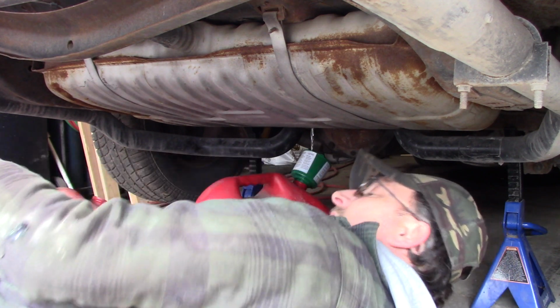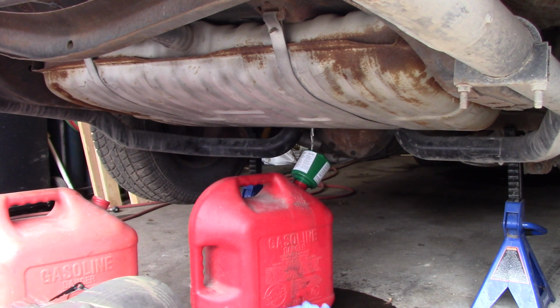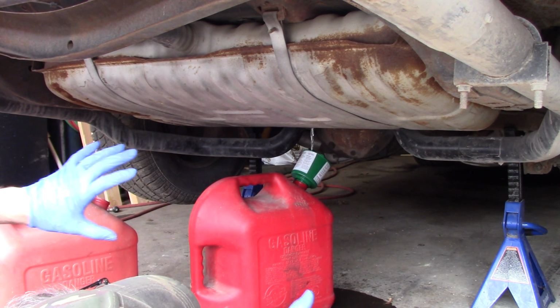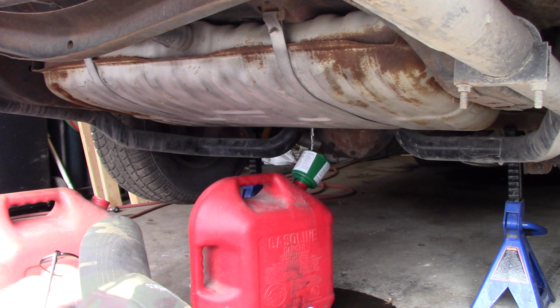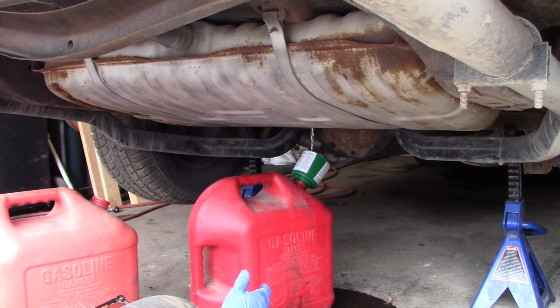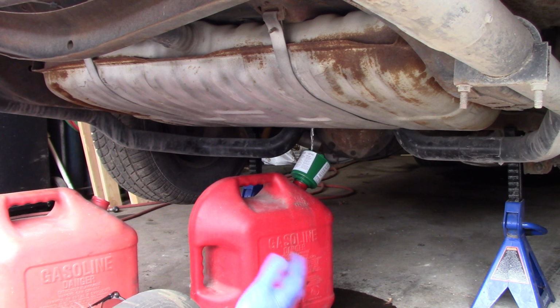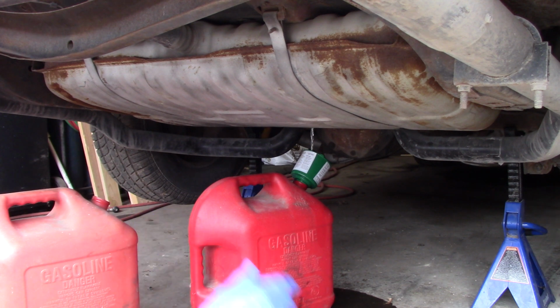Yeah, I definitely don't recommend this. Don't do it on a hot day. Don't do it with an open flame anywhere for sure. Don't do it with a heat lamp or anything like that, because the vapors are going to collect under this car. That's why I got the garage door open. That's why I got a fire extinguisher. Not that that'll help on a flash, but the best place to do it is actually outside. Don't do it inside with all the doors closed up. And that's even transferring it. You really don't even want to do that, just random transfer with that little pump. It's more contained, but you still get a lot of vapors on that stuff.